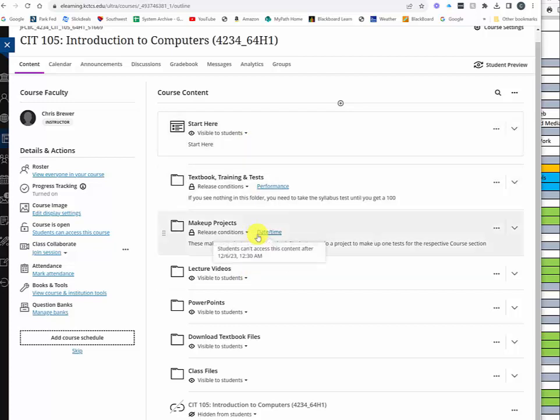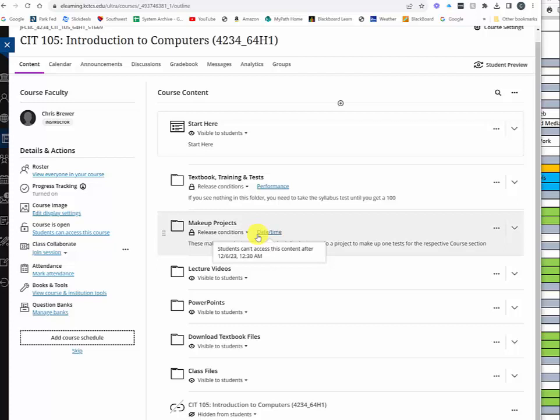All right, in the syllabus, I say that I don't do makeup exams, and I don't. I used to do it, and it just became an incredible headache. So what I've done is, like I said, there are 5 sections. Each of those 5 sections has one makeup test or project that you can do.